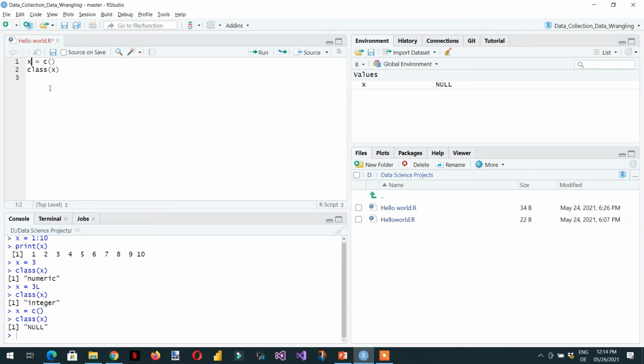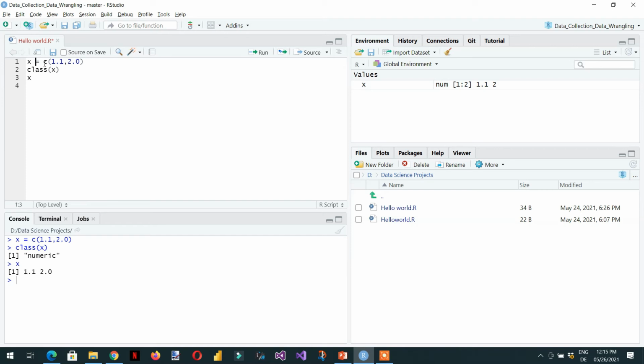And if we want to create a numeric vector, 1, 2, 3, 4, this one, class, and here you can see the class is numeric, and these are the entries that we have entered, 1, 2, 3, 4. And for example, if we say 1.1, or we just need to make it a little short, 2.0, here you can see this is again numeric, right? And if we want to create an integer type vector, then we just need to write here 1L and 2L, this one. So here you can see this is the integer type.